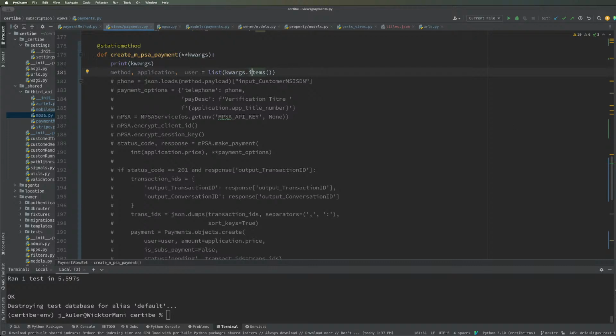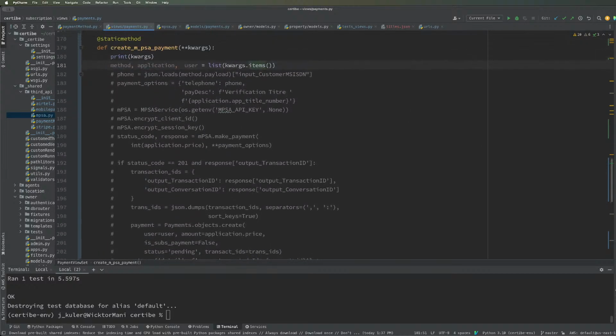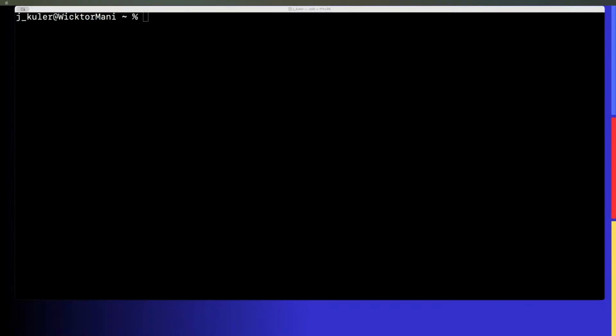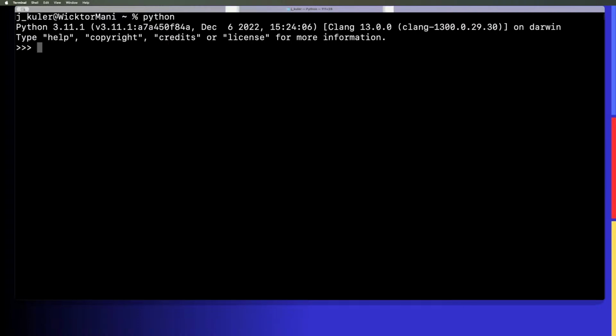Okay, maybe we need to try the way Python does it. Let's try that in small Python code. Okay, let's go to our terminal and see if what we're doing is correct. You know, kind of refreshing Python.